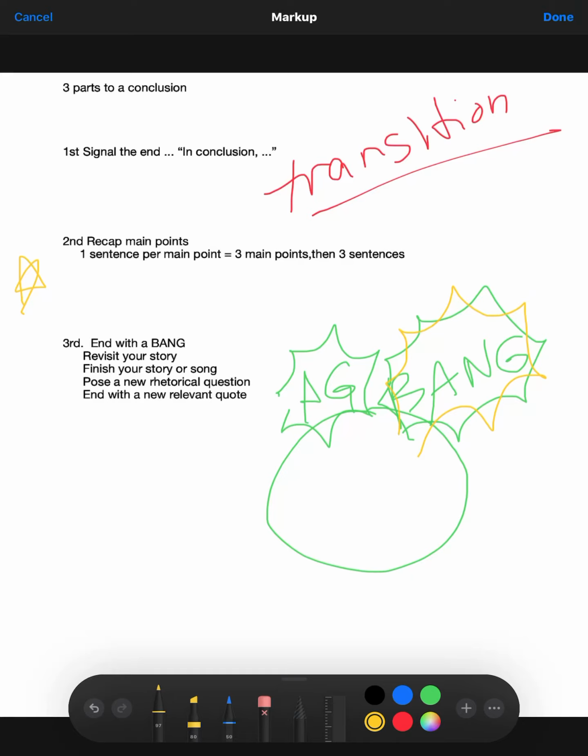As you can see, you could revisit your hypothetical story or revisit your true story. When I mean revisit, you can finish the story. You can tell us about the characters in the story or the people in the story. So that's one way.